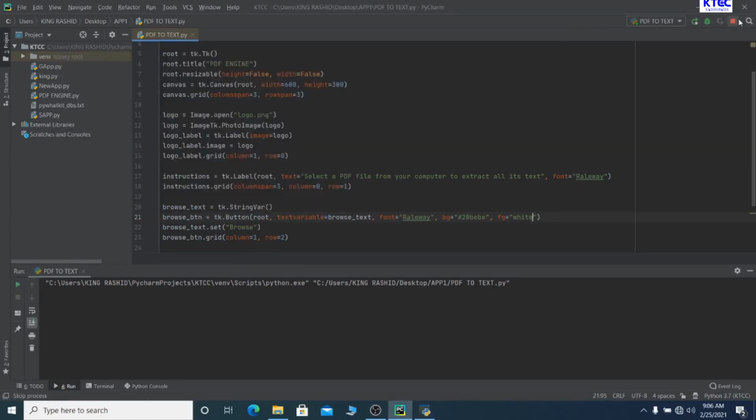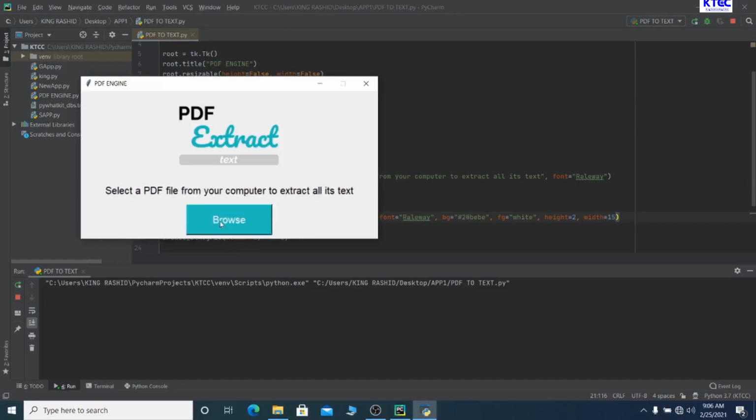Looks good. And now the next thing is, let's see how we can define the height. Maybe the way it looks, it's a bit smaller. So we define the height and then the width of it again. So we say height equal to something like 2, and then width also to be something like 15, right? So now let's run it, so you can see that it's a bit bigger now. Looks awesome. So basically that is that.